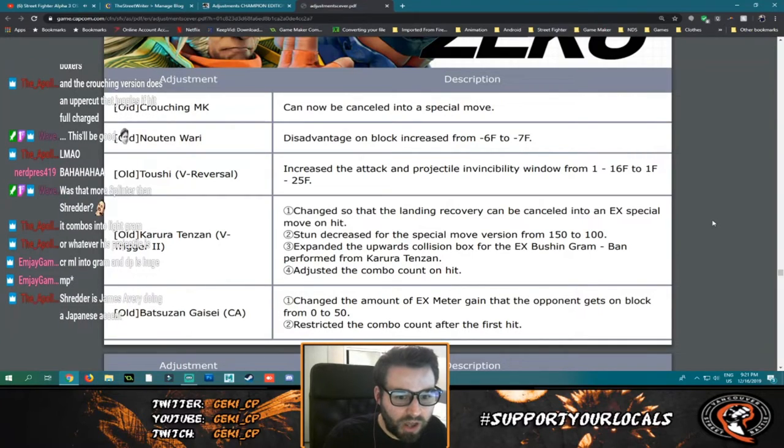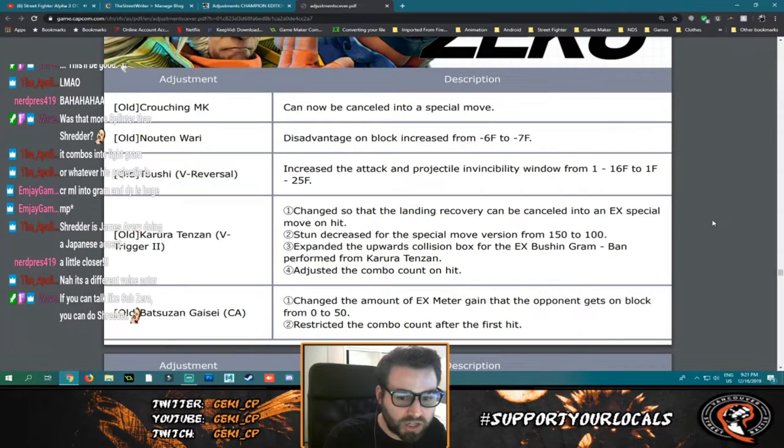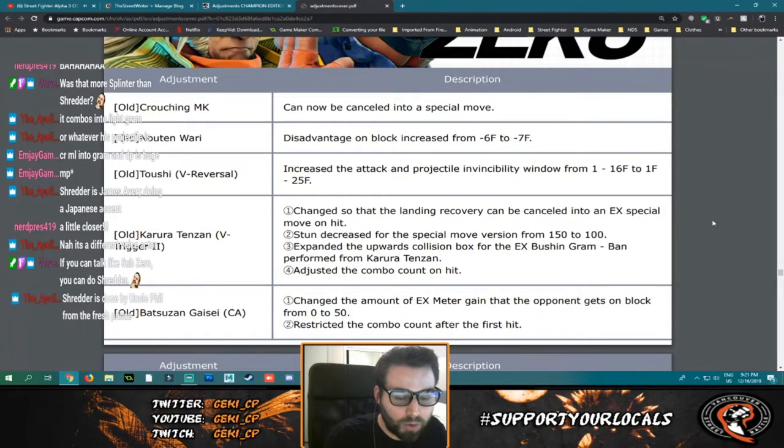Change so that the landing recovery can be cancelled into an EX special move on hit. Stun decrease for the special move version from 150 to 100. Expanded the upwards collision box for the EX Bushingram. Bond performed from Karyu Kenzan. Adjusted the combo count on hit.